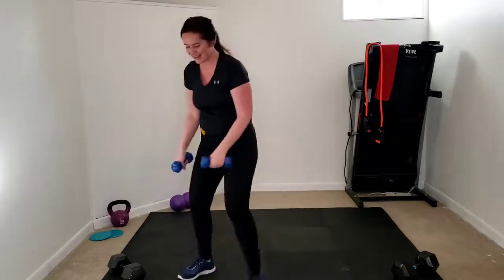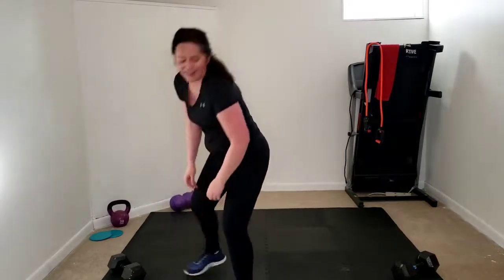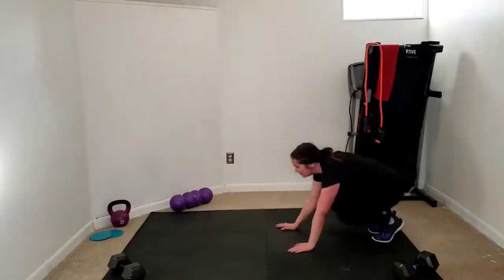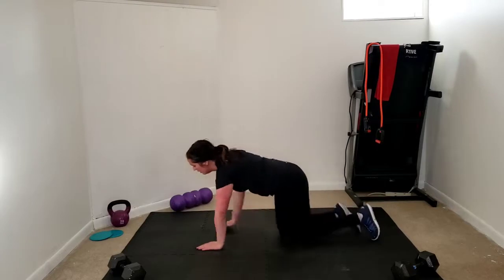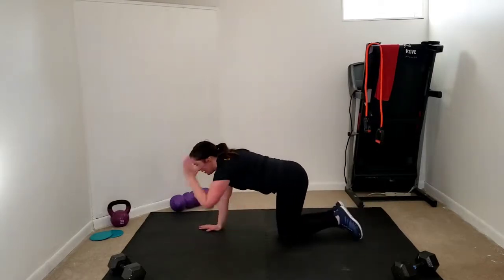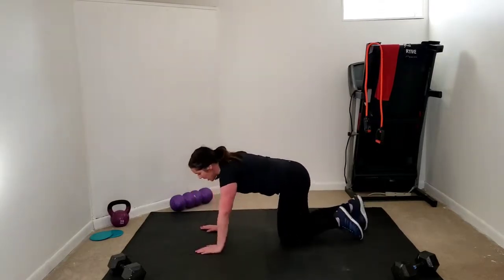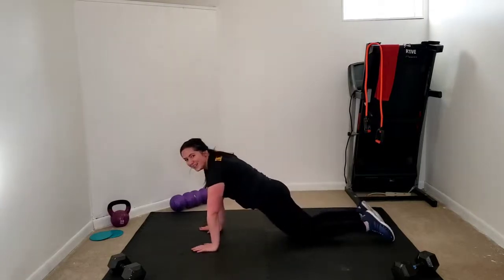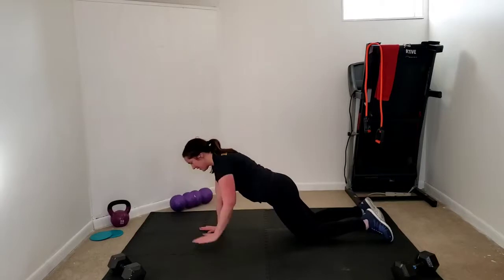Squat down, weights down. All right, come down to the floor. Back to that plank. Elbow up, knees or toes. I'm gonna start on my knees. Four, three, two, one. Elbow up. Elbow up.